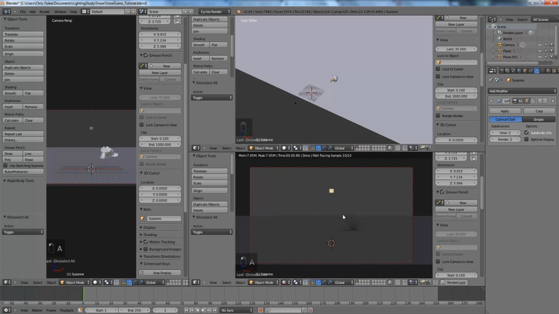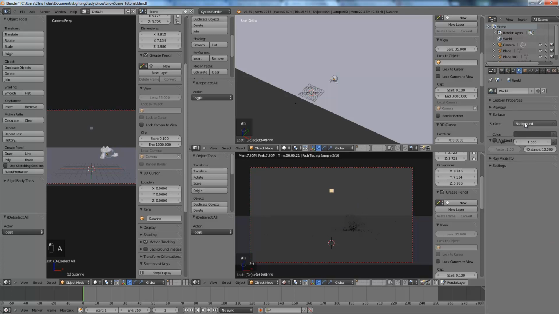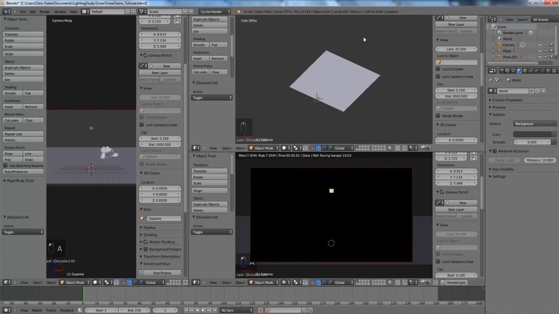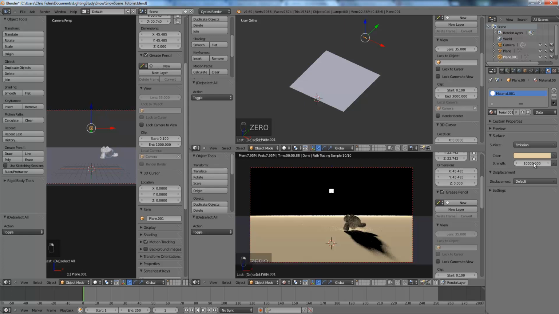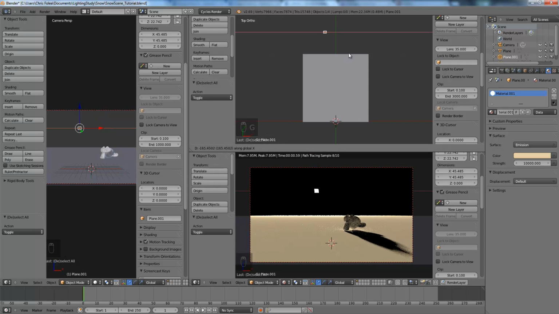Right now, the light is doing absolutely nothing. Let's actually go ahead and use nodes on our world and turn that off just so we can see exactly what our light is doing. And right now it's barely contributing at all because it's so far away and it's pretty small. So we're going to up this to about 10,000, and that should be plenty bright. And I think we want the shadow to go down to the corner like I had it, just because I liked how that looked. And we're going to move this over like that.